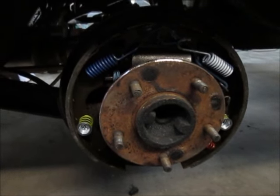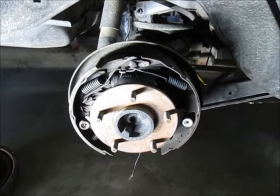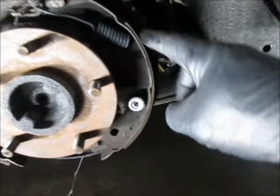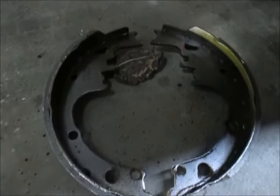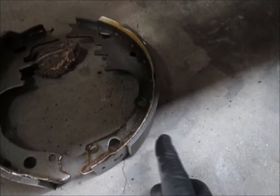I'm going to move over to the passenger side. Here's the passenger side and it's a mirror image of the driver's side. All the functions are the same, it's just the exact opposite as far as layout. Now, if you'll notice, the rear shoe has more material on it than the front shoe, and they do that on purpose. The new shoes are also made that way — you can see the rear one with the longer material and then the shorter one up front.